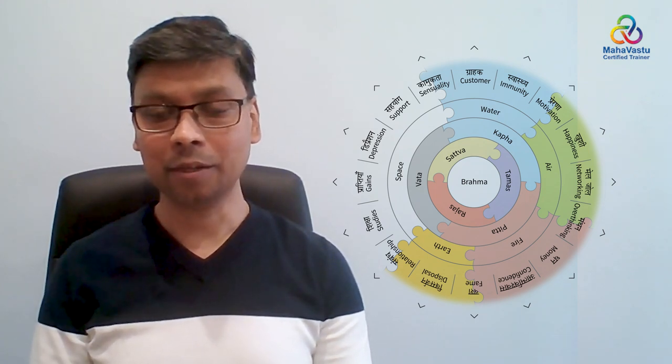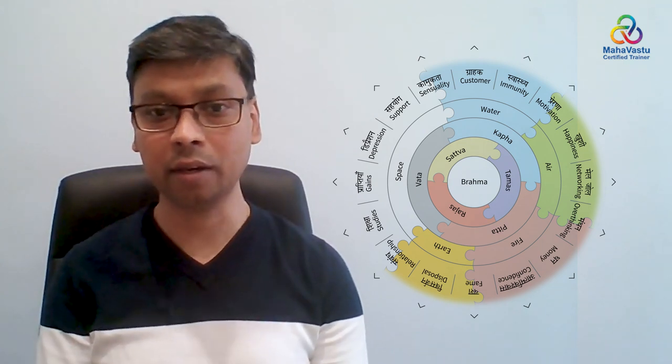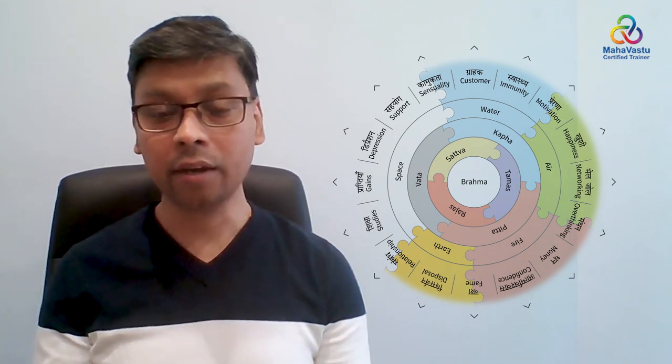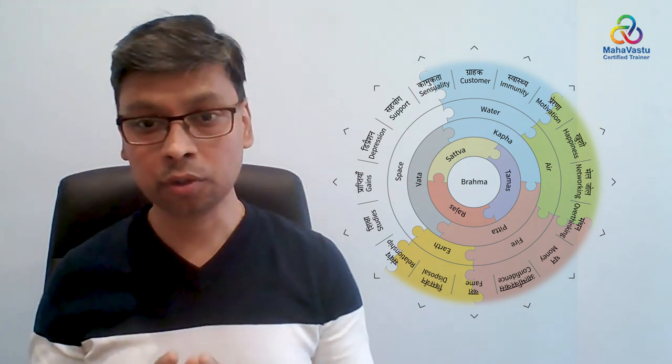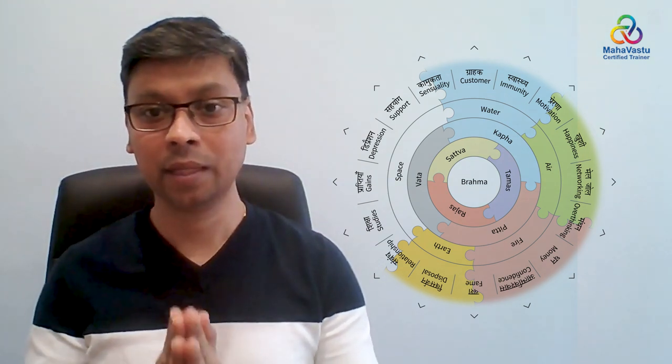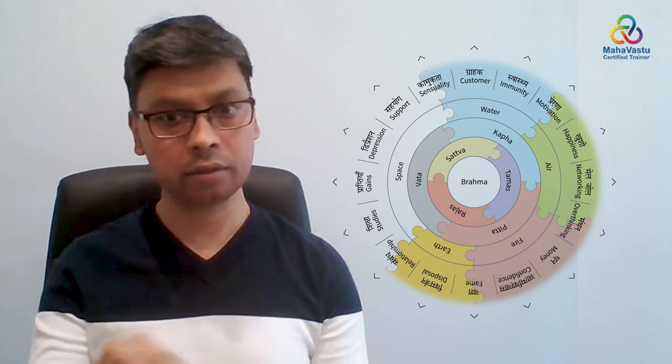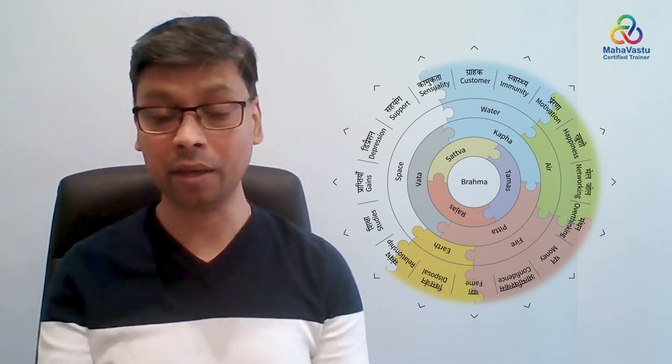Yes, okay, I'll stop my today's discussion over here only. If you have any question, please feel free to post your question in the comment box and I'll take it from there. And if you don't have any question, just be relaxed. Identify what is your primary guna and try to spend most of your time in that zone. And how you can identify that zone? Just go to Check my Vastu app and you will see there are five different colors. Each of the five colors represent the attributes of the different elements. Just go and spend your time in that zone. If you can't spend time, at least keep your personal belongings in one of that zone and see how it will make a difference.